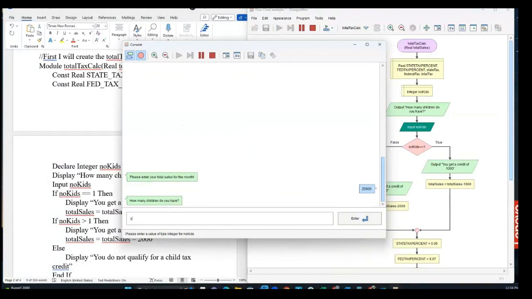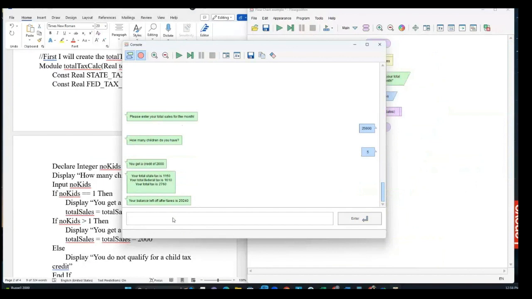I have 5 children. It tells me you get a credit of 2,000. So my total state tax is 1,150. My total federal tax is 1,610. My total tax is 2,760.